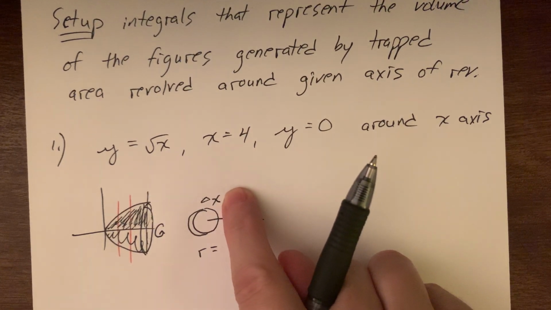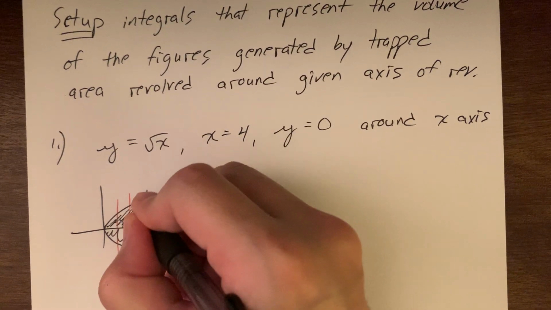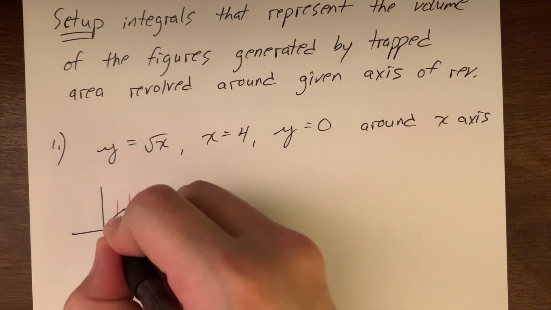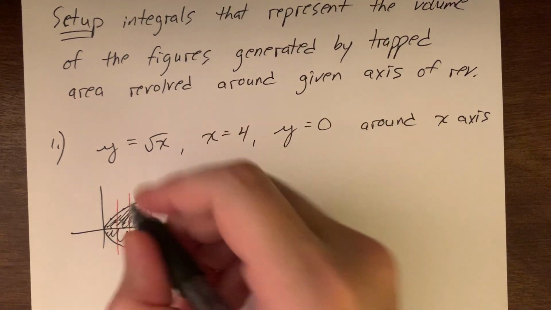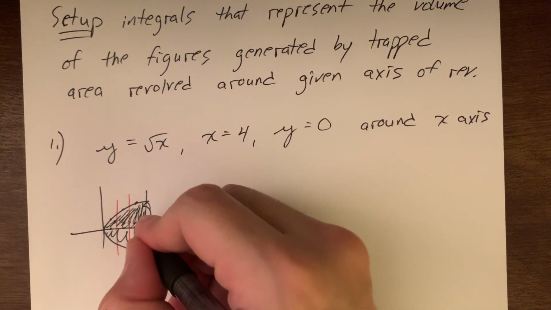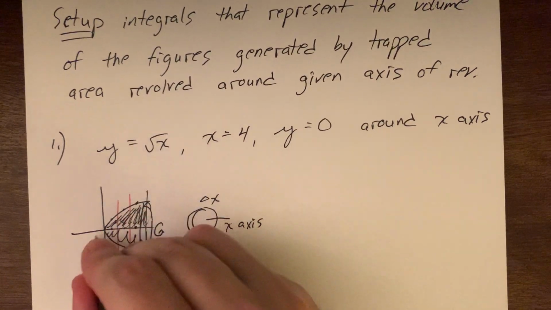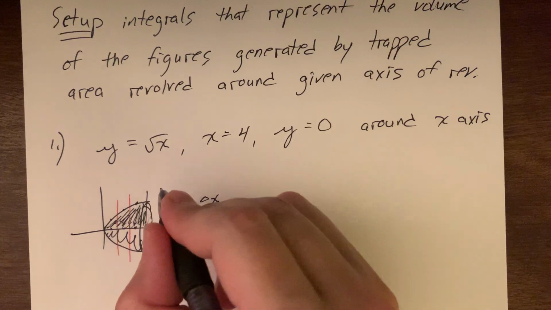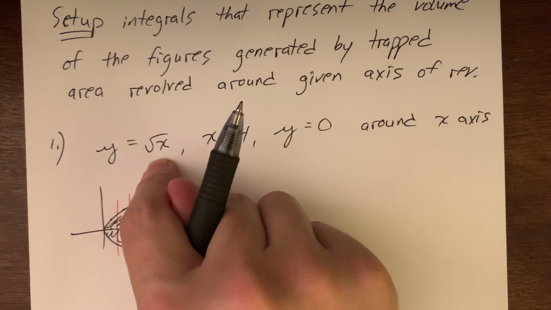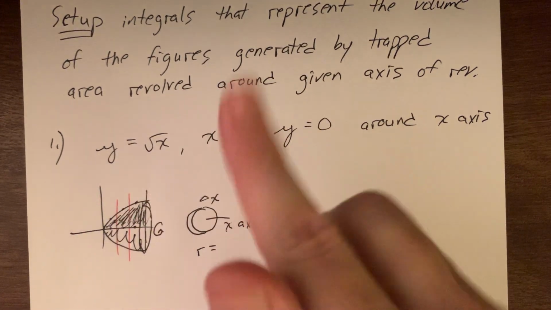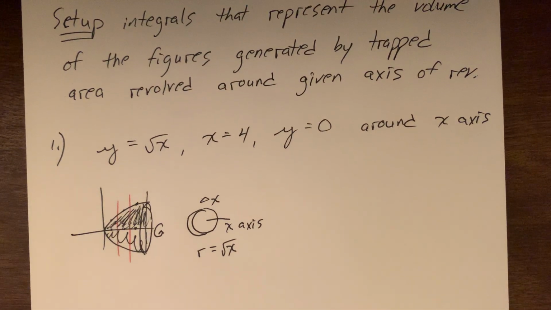Because what is r in this problem? Well, just looking at a few discs, r goes from here to here, from here to here, from here to here. So these are different distances, but every single time we're going from the x-axis to a y value on this curve. The y values are the radius, but I need those in terms of x. And that's exactly what the equation does. It's giving me y in terms of x, so that in this first problem, r is just the square root of x.